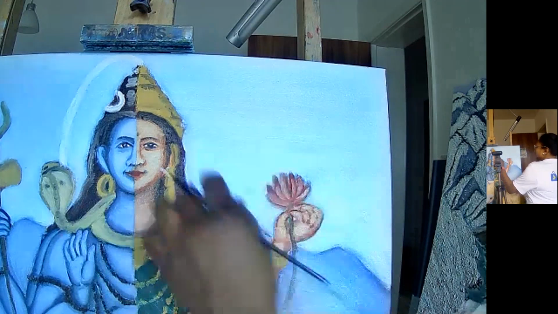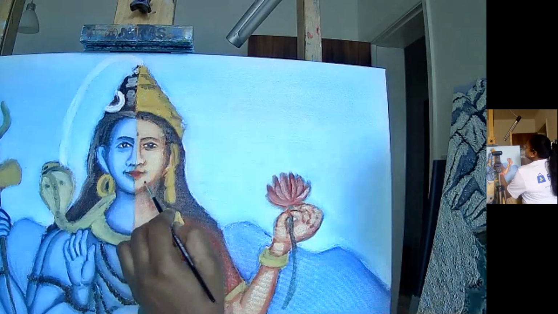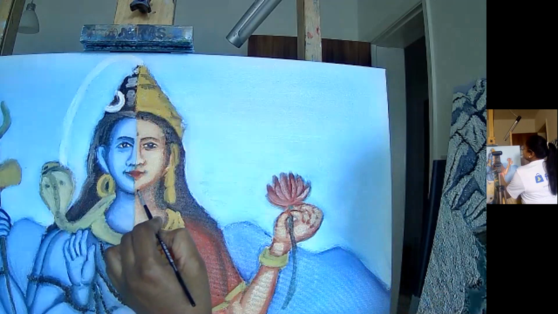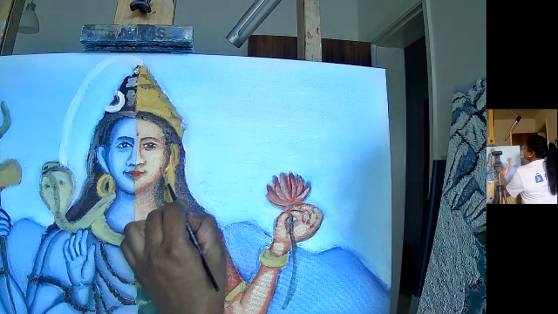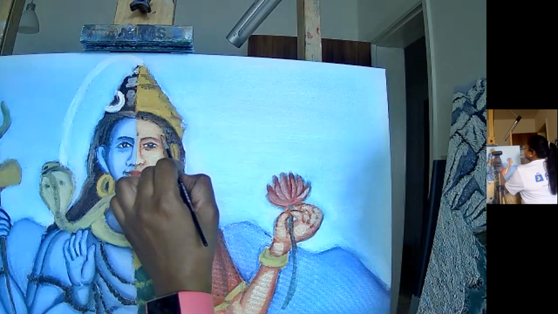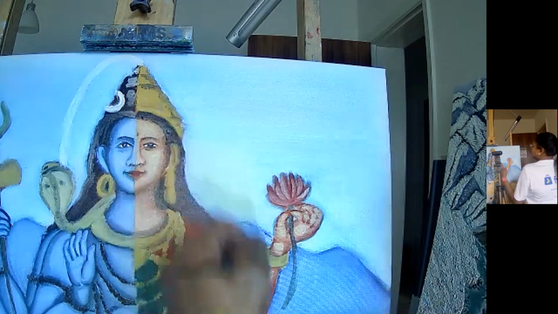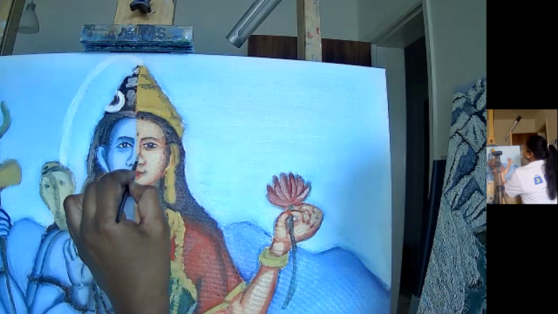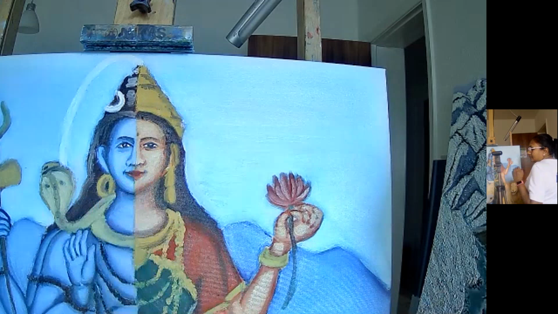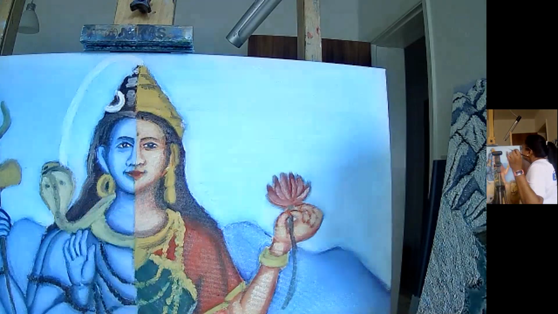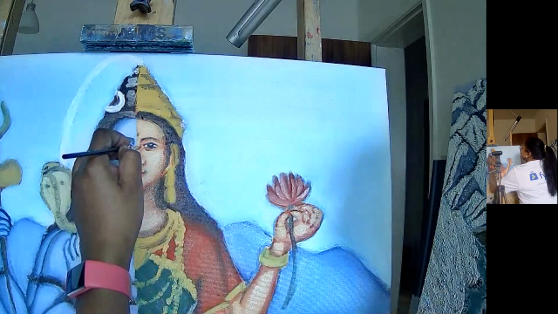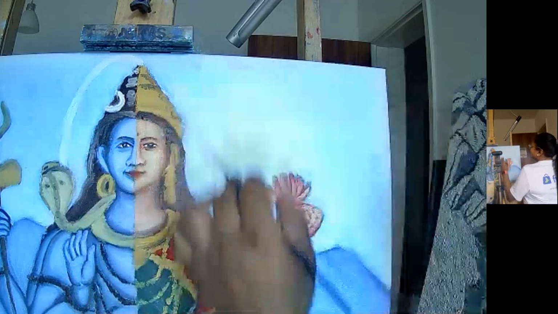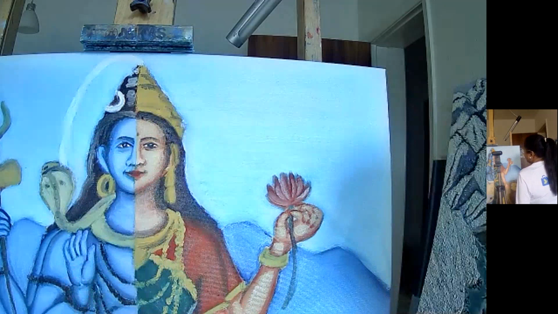We will come back to this blending because I feel that there is some more blending to be done. Some places look good, some places don't. I think we will come back to the overall blending one more time, on the face and neck.